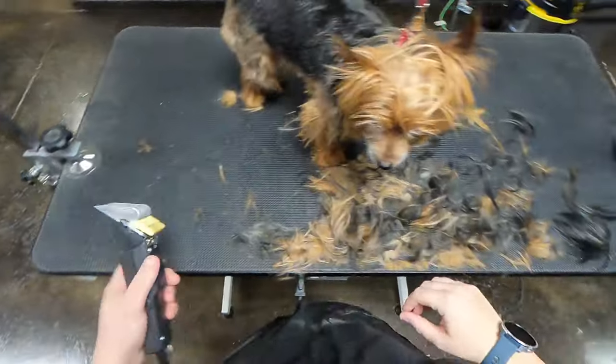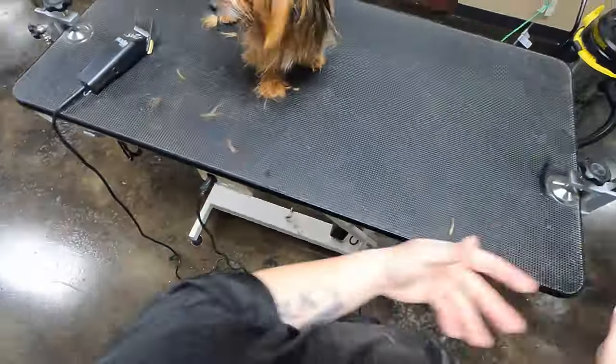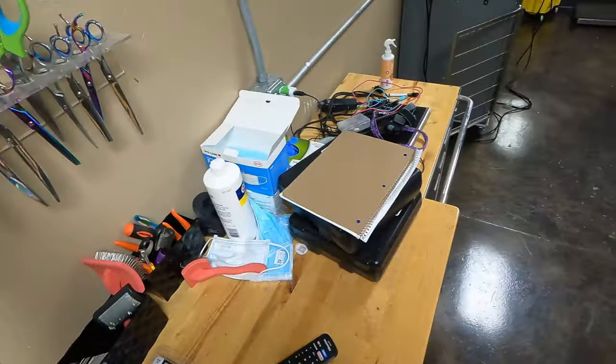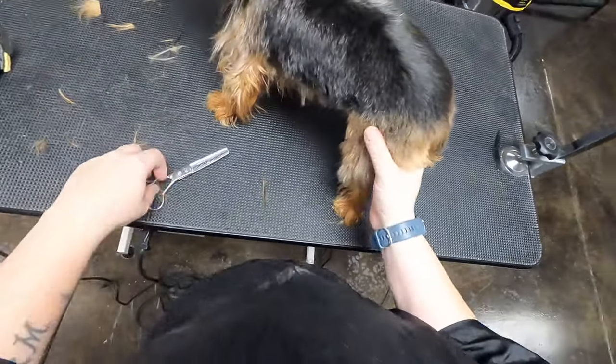Okay, put all this in the trash can, then I'm going to get my thinning shears and we're going to work on these back legs.